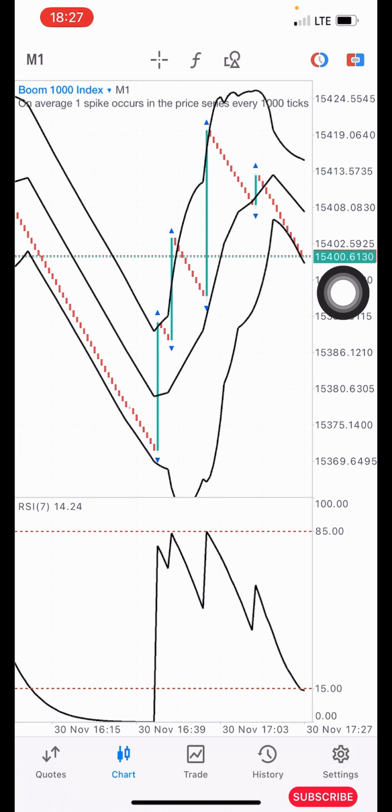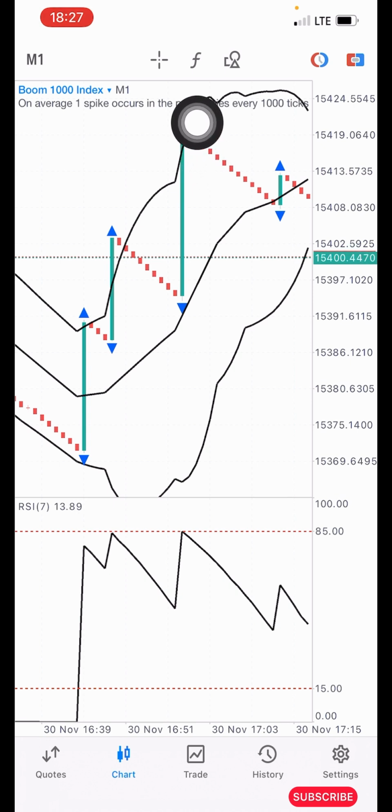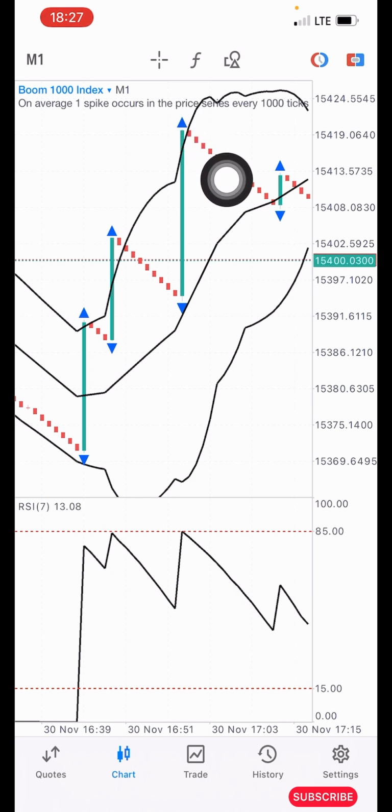Now just like on Crash, you are going to wait for it to close back inside the Bollinger band, and you want to see the fractal appear. Whichever happens first, you want to see these 2 criteria being met. One, the fractal must be above that spike, and two, it must close below the 3rd Bollinger band. First it will break out and then come back and close below it. Then you take the opportunity, pick 3 to 4 candles and then exit the market.